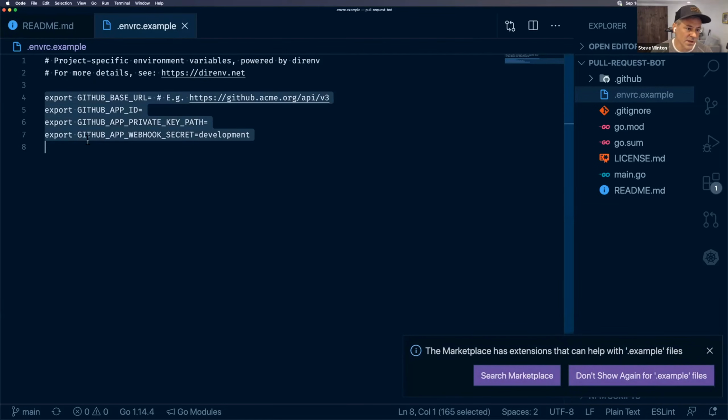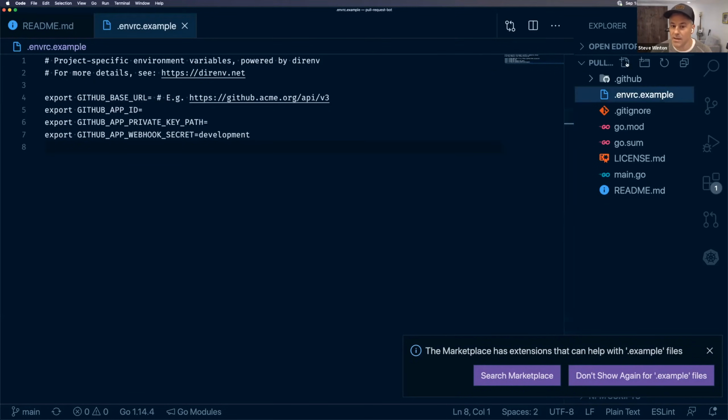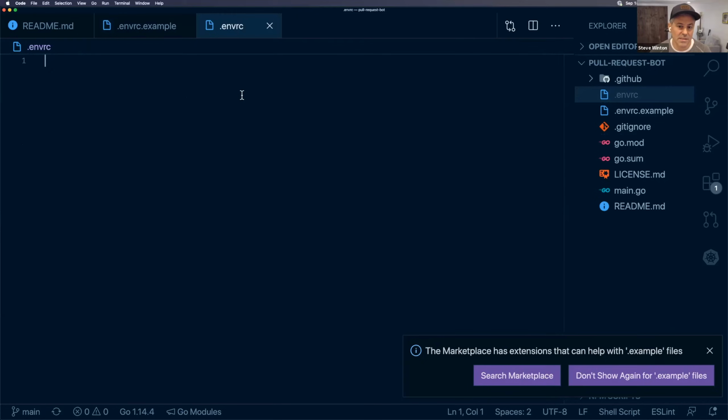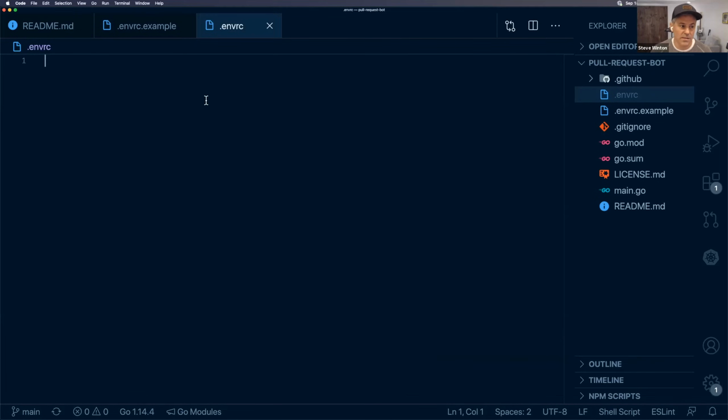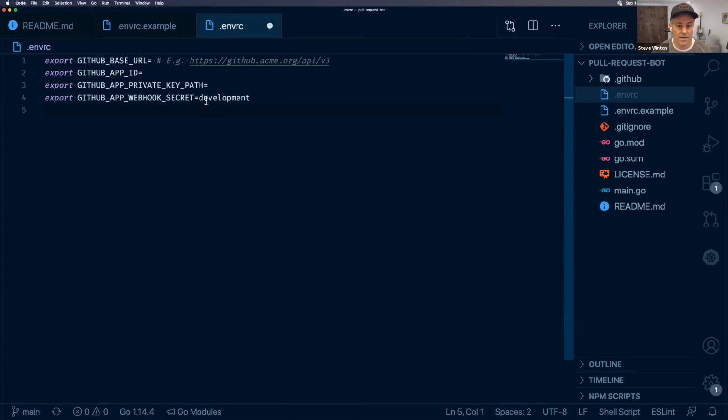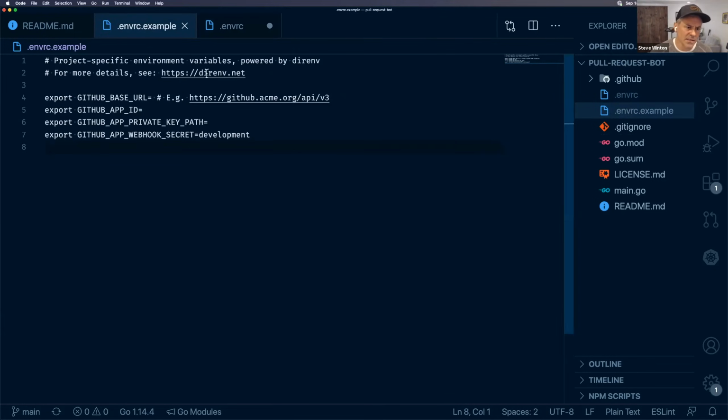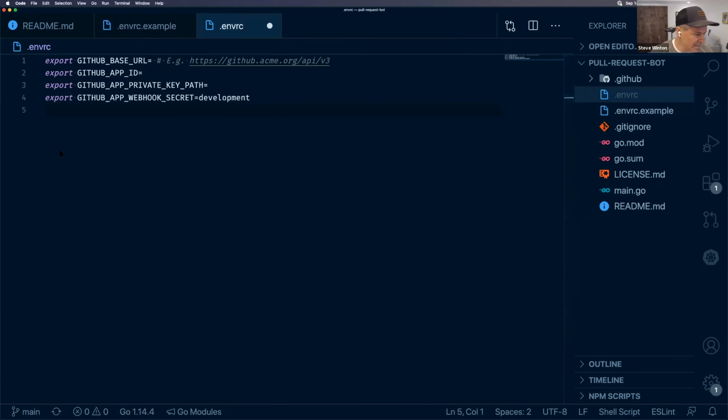And if you're not familiar with this .envrc format, let me tell you, I'm a fan. If I create this .envrc file here, what this means is that whenever I change directory into this directory, the file will execute and automatically populate the environment with the environment variables I need, but only while I'm in that directory. So it's extremely useful when you're jumping between different environments or different GitHub apps all day long, which I often do. direnv is a great way to do that, and direnv.net is the thing. So we need to fill in these details.